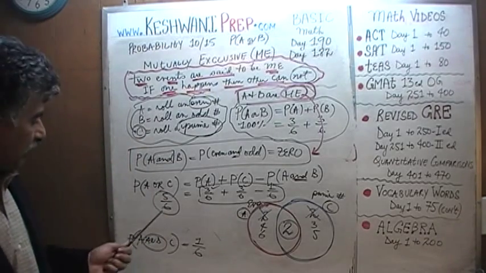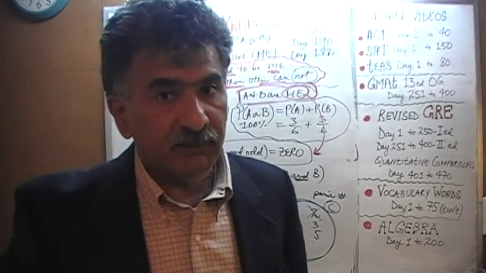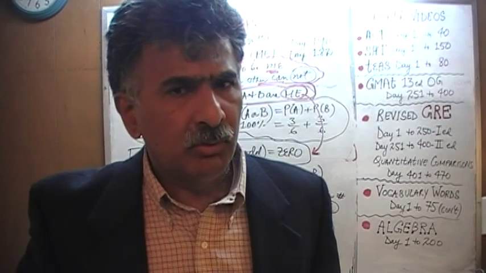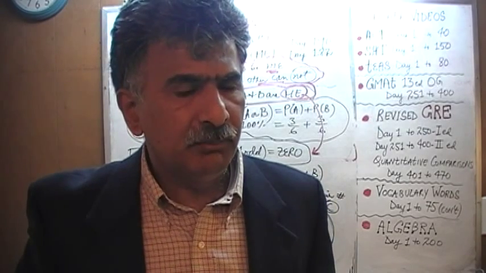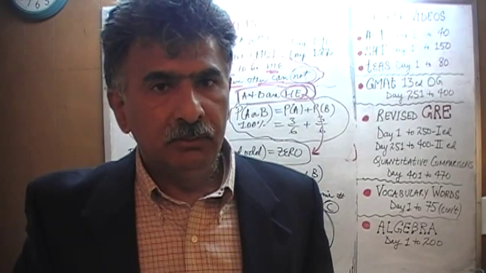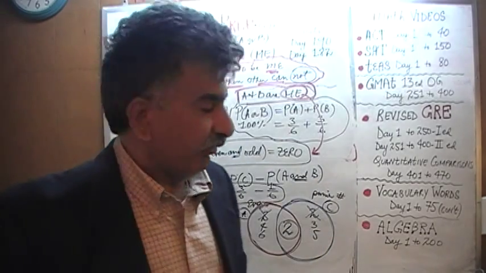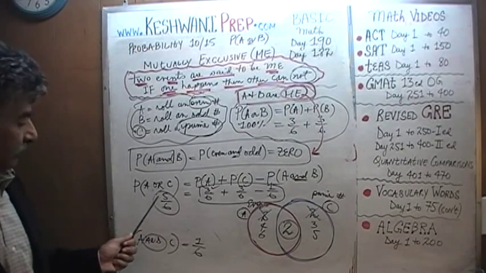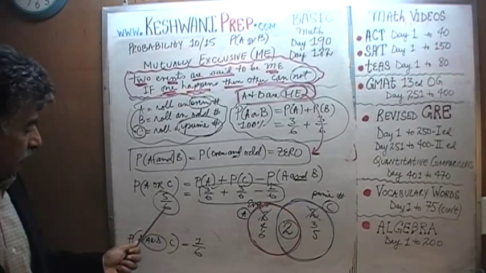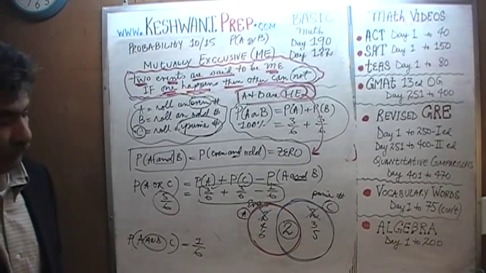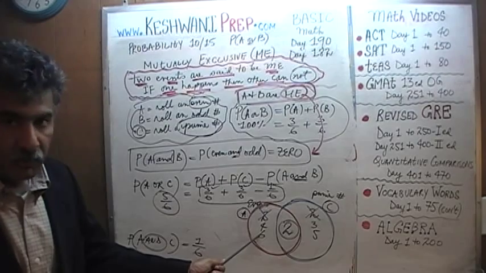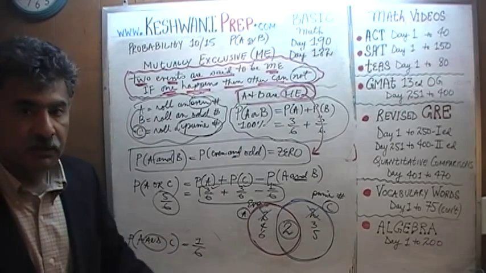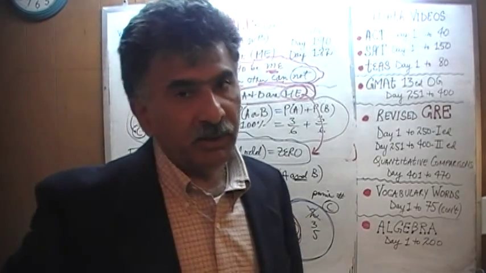What are the odds that the number that you roll on a dice happens to be, not both rather, what are the odds that the number that you roll on a dice happens to be either an even number or a prime number? The answer is, the chances are 5 out of 6. There are 5 out of 6 chances the number that you roll is going to be either an even number or a prime number. Because there are two numbers that qualify as even number, there are two numbers that qualify as prime numbers, and there is one number that qualifies as both an even number and a prime number.